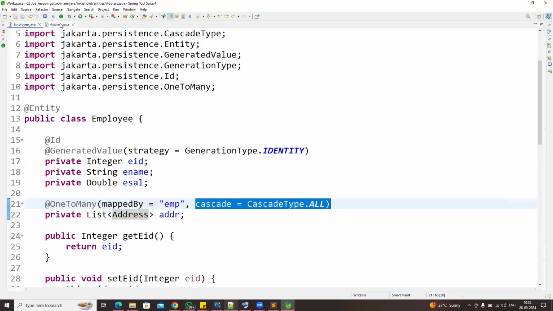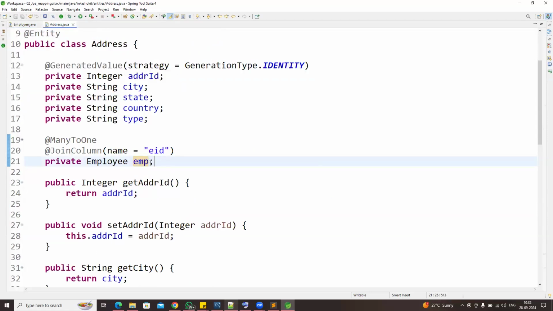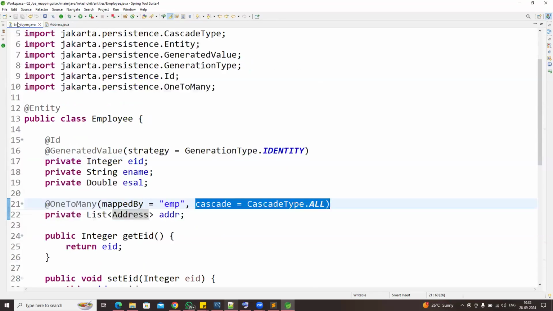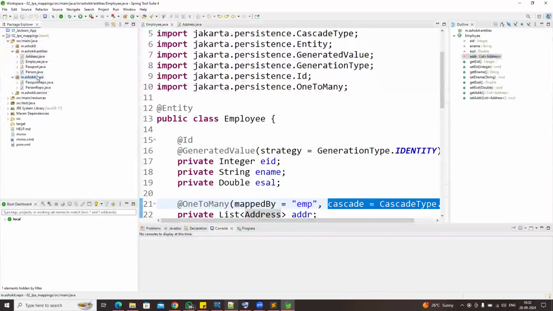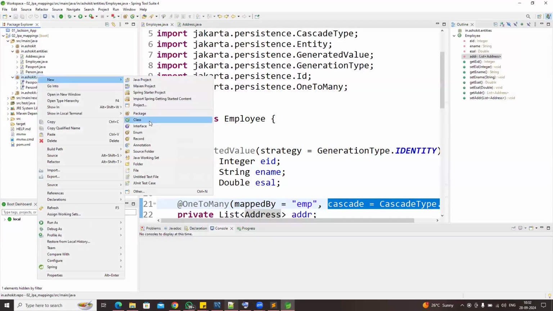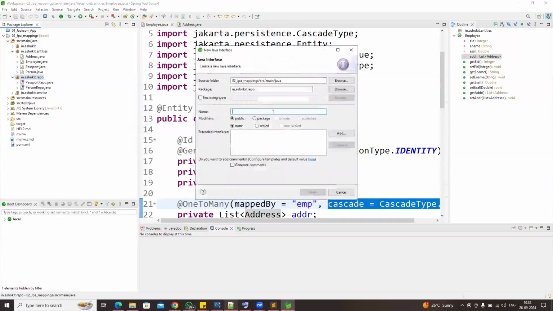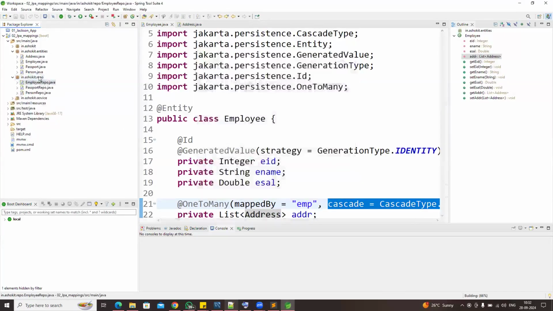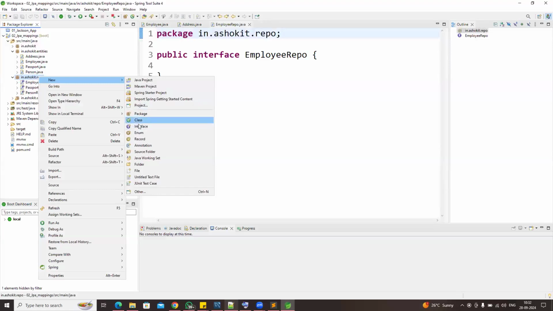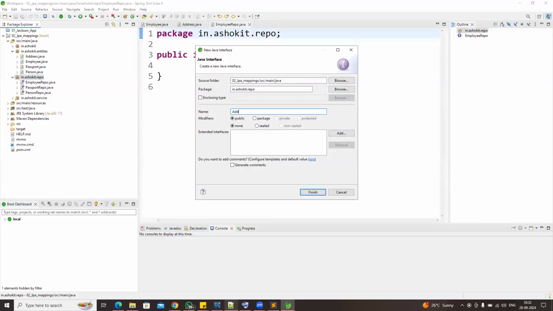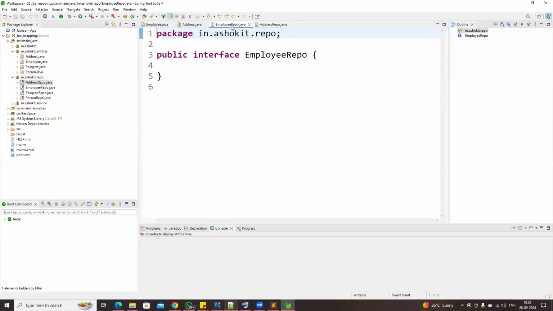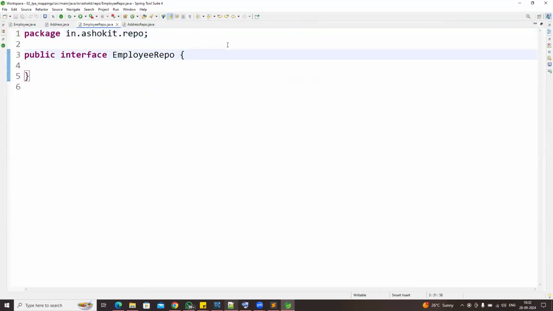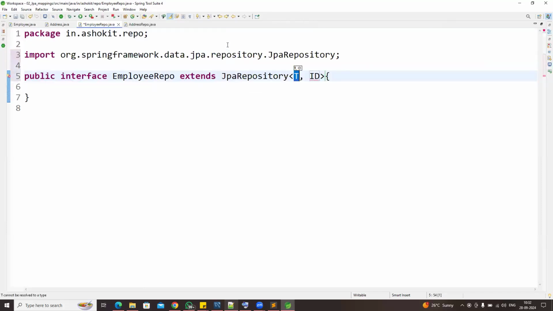Okay. So the employee entity is ready. The address entity is ready. Now let us create the repositories for these also. New interface, employee repo and address repo. Let us extend the properties from JpaRepository.